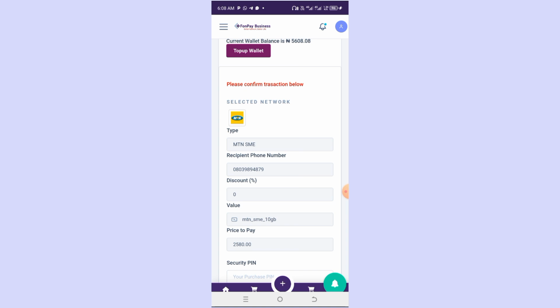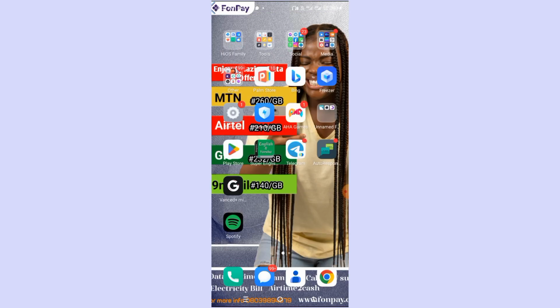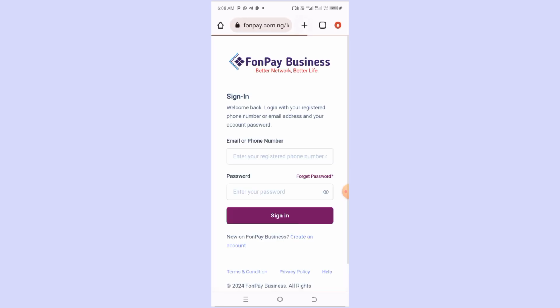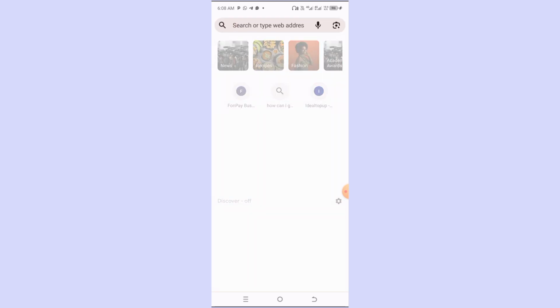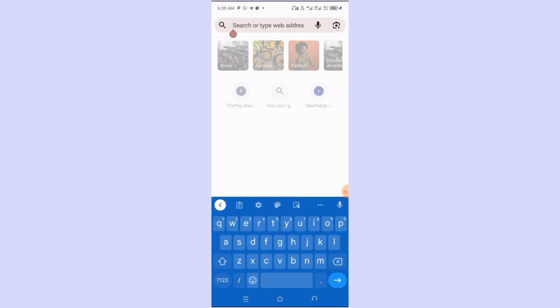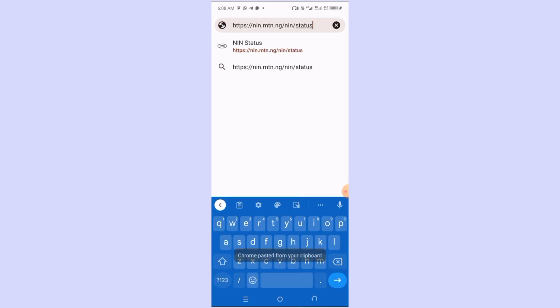So let me show you how you can get that. Just come to your Chrome browser, or any of your browsers, then come to this area. The link to the MTN platform is nin.mtn.ng/nin/status. Once you enter the link like this, just click on continue.